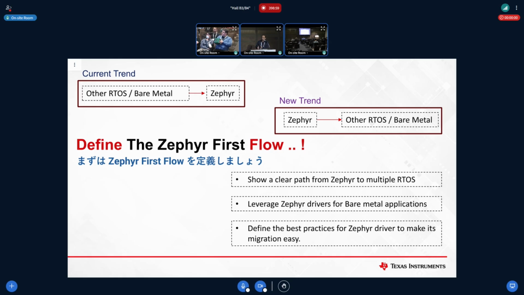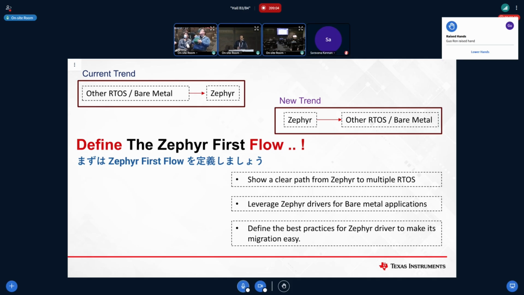That has not been a requirement. If we can consider that requirement and put some standard framework around it, then it can be easy for us to migrate.